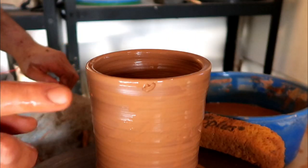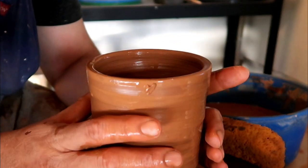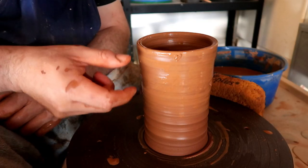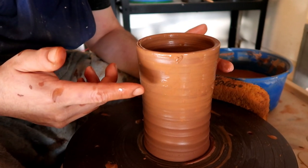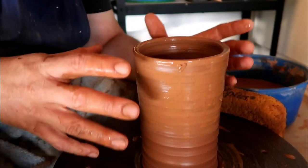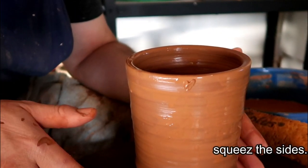Another little potter tip: when you start choking, do not choke from the very top of the form. Instead, go a little bit further down. This serves two purposes: number one, it gives you a tiny bit more clay to work with up here; and number two, if you end up tiring out the clay you're touching — which usually happens for beginners — you end up choking way too hard and stressing out the body of the form. Both rules apply in both scenarios if you think about it.